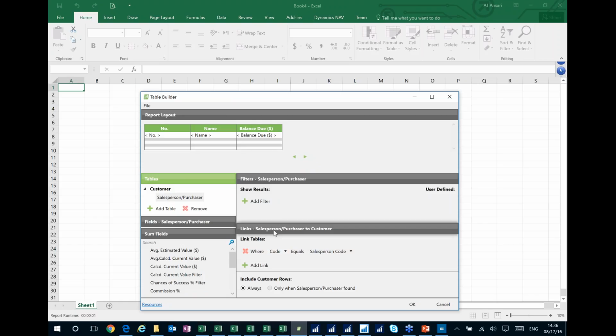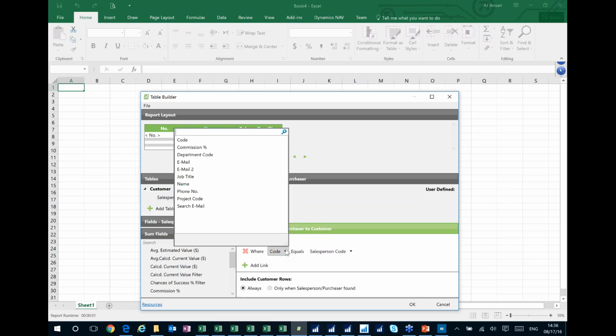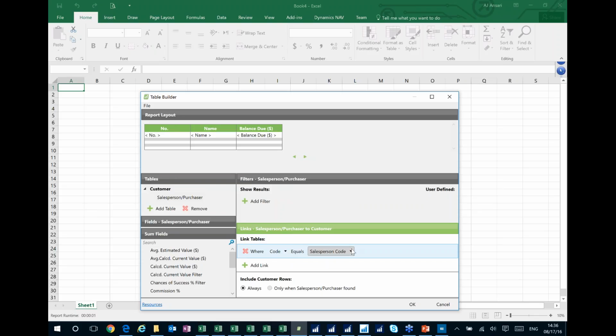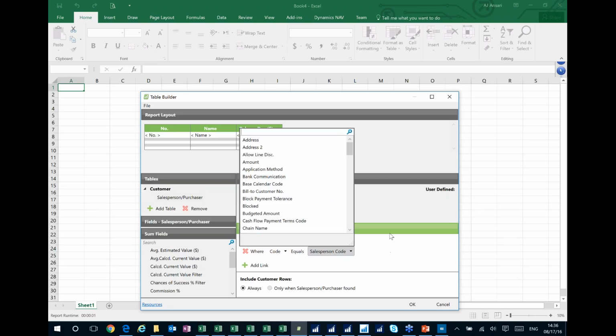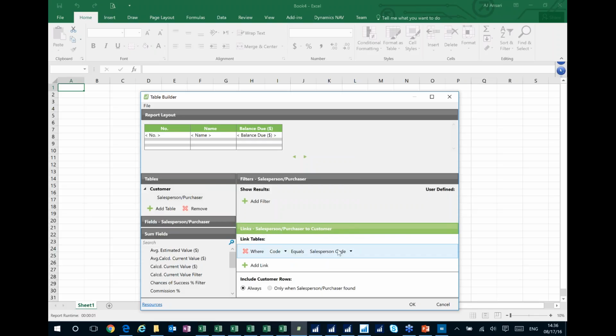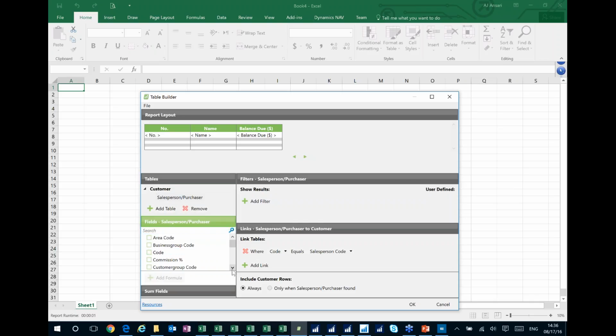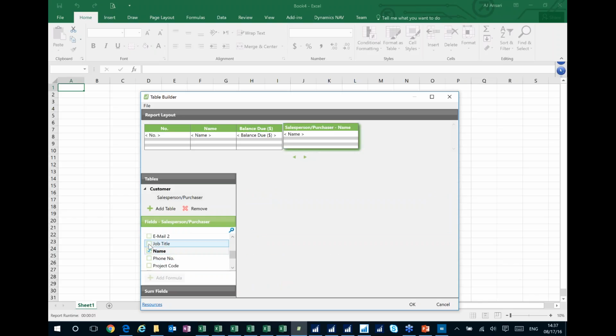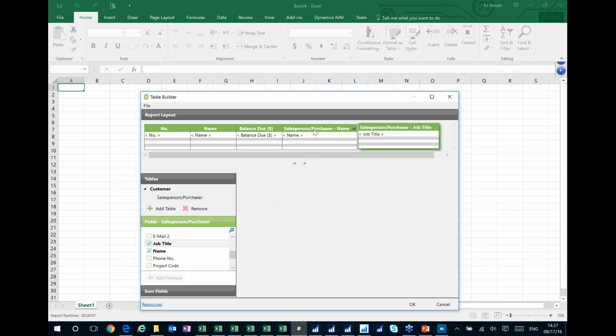Now, where possible, it's going to create links automatically. JetExpress is pretty smart, so it knows off the top that these two tables are going to link this way. The code on the salesperson table must equate to the salesperson code on the customer table. You can see that table-to-table relationship and the field-to-field within the tables that map. If you do not like this relationship, you can create another link. Now, what I'm going to do next is go into my salesperson purchaser table, and from here select my name, the salesperson's name, and the salesperson's job title, should that exist. And I can change my titles and so on, the column headers, if I like.